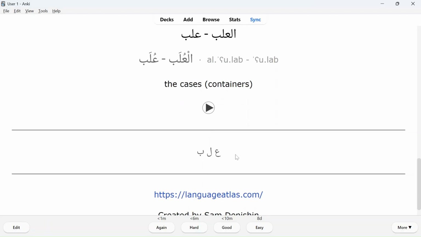Now over here, we see something very interesting. This is kind of a bonus area, but this is the noun root. So this area is for the root. Now many Arabic words are built from roots. A root is usually made of 3 Arabic letters and connects related words together. Now this root is connected to the idea of a box or of a container.